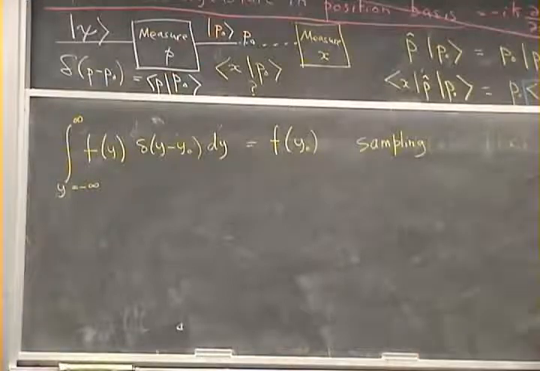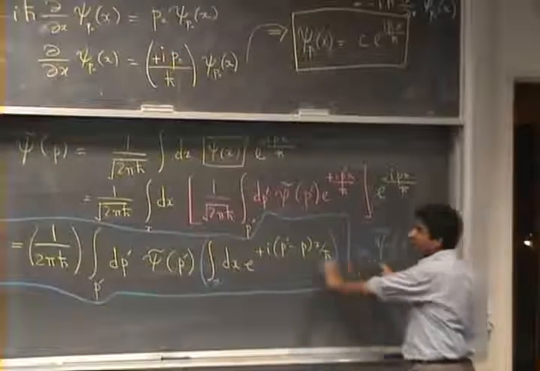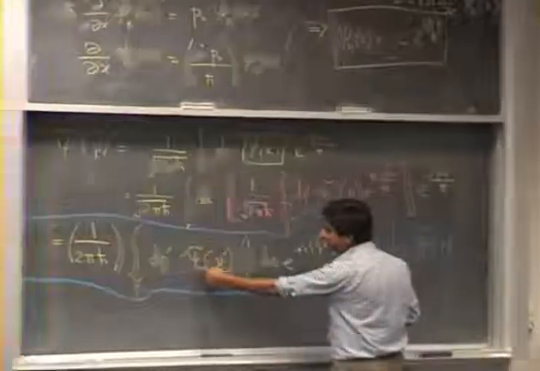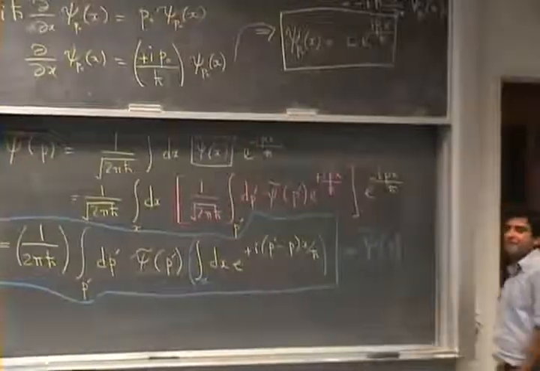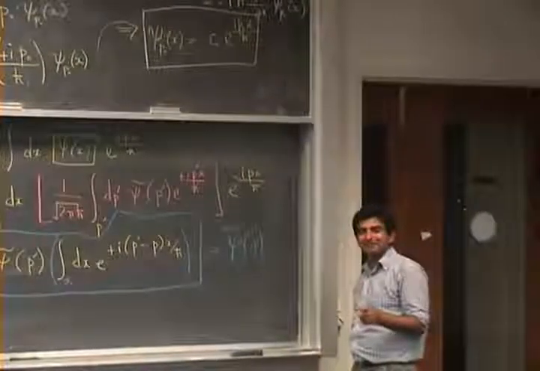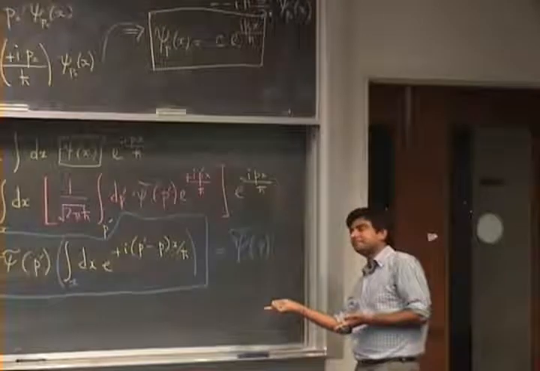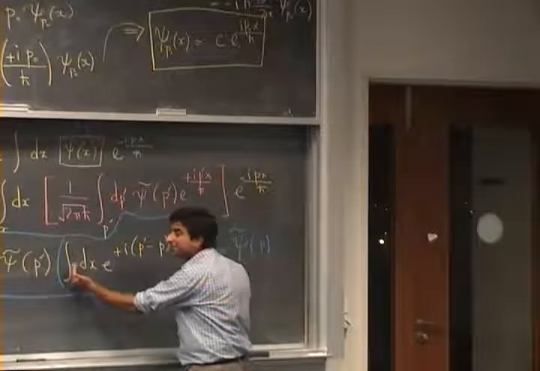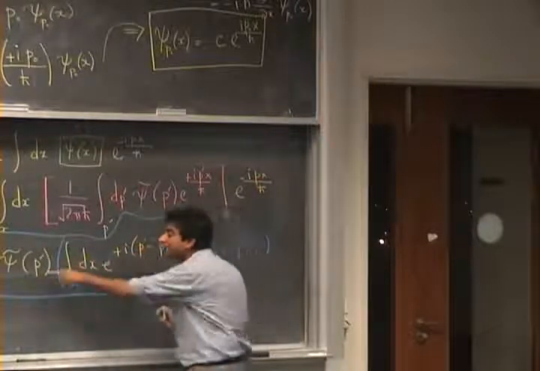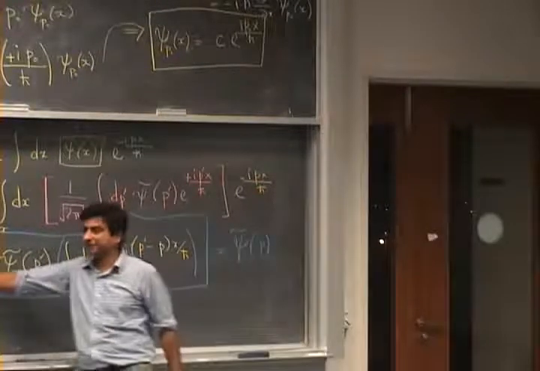Okay. So if you would like to make this equal to psi at p, all of this, and you have a psi at p dash, what should this be equal to? Delta of p dash minus p, right? If this is delta of p dash minus p, then you're only picking one value of p dash, which is p, and you'll get this back here. But remember, there's a 2 pi h bar here as well.